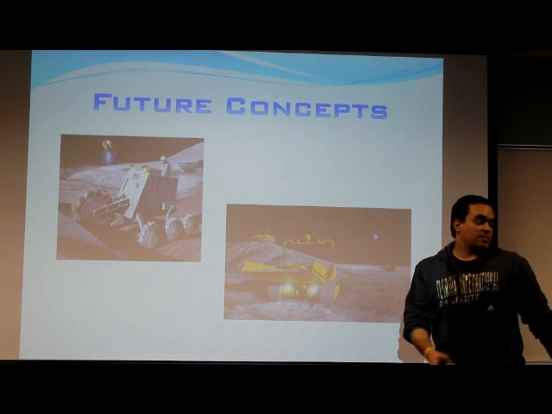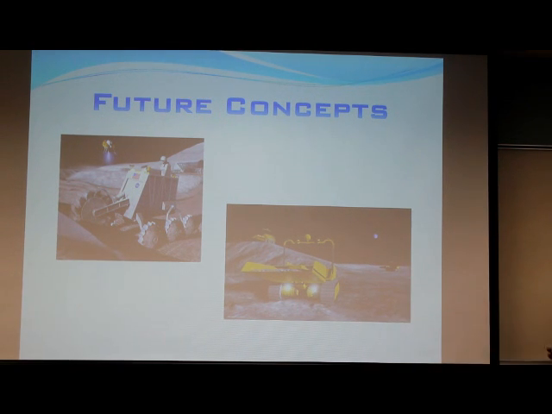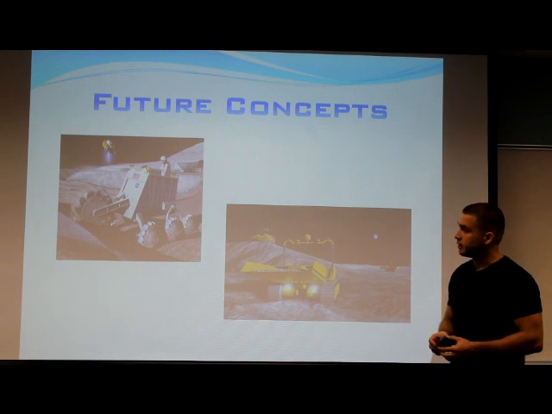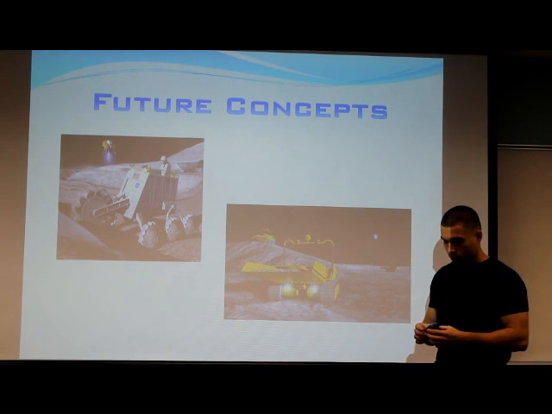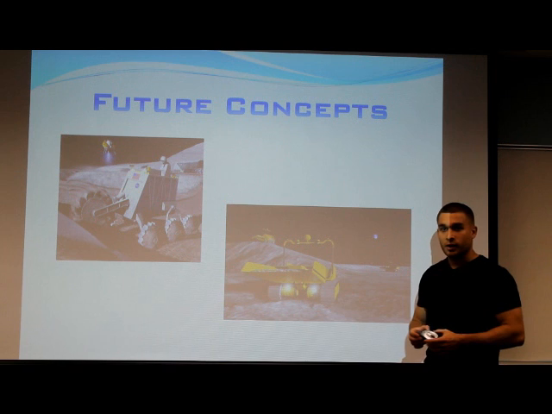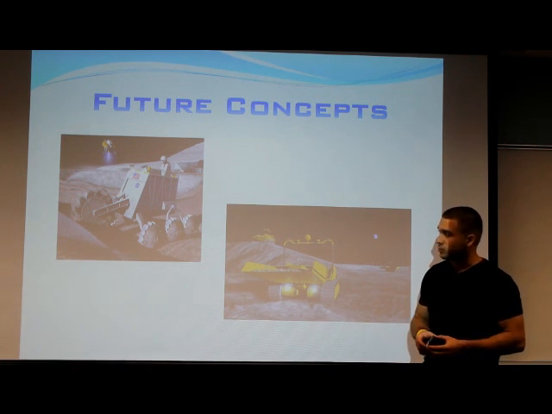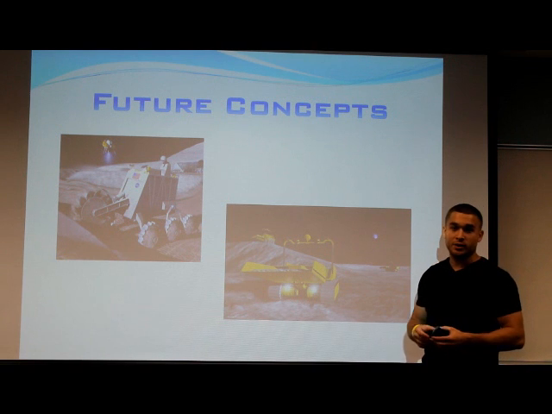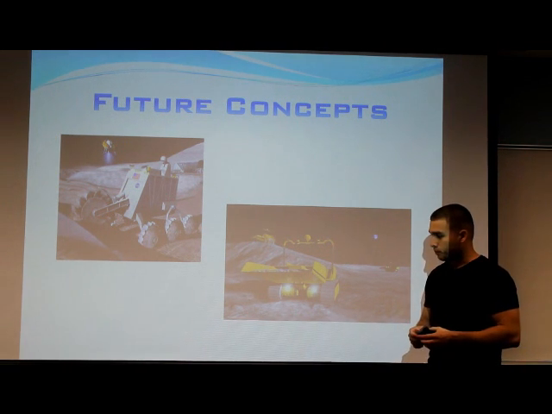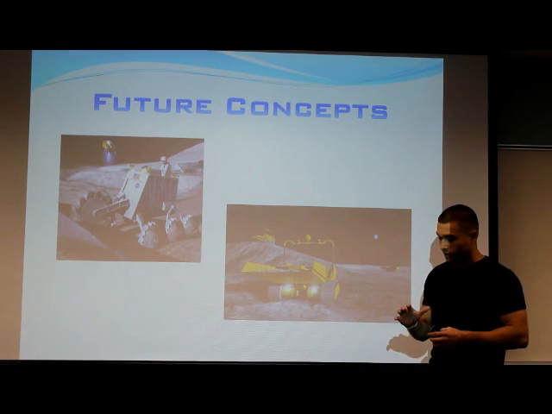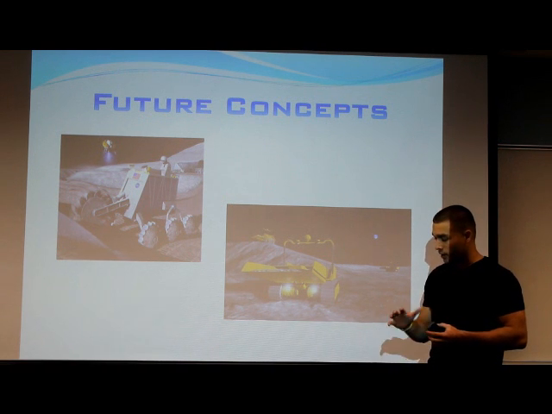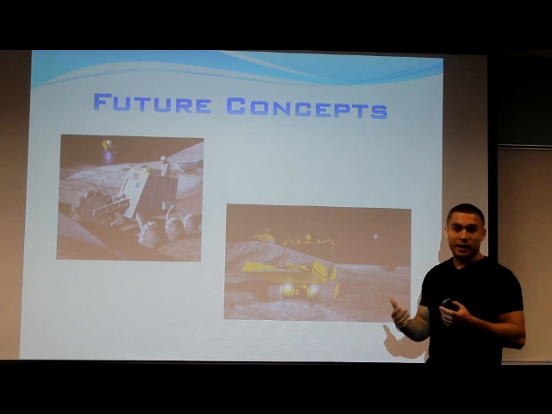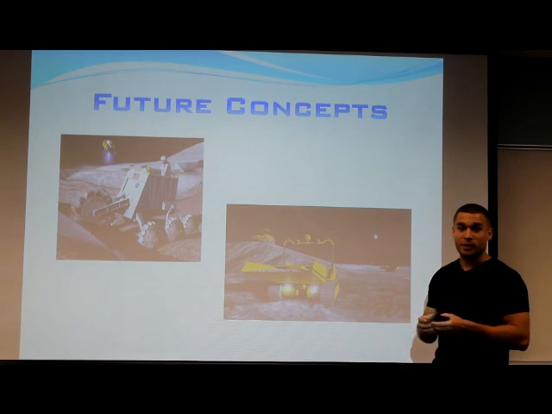Now, Alex is going to talk about the future concepts. So, in the future, we should be expecting robots to have more human-like characteristics, since nowadays robots are very limited in the amount of movements they can make to complete certain tasks. Your hand is very complicated. You look at it, it's pretty simple on the outside, but inside it's probably even more complicated than the most advanced computer that we have right now.